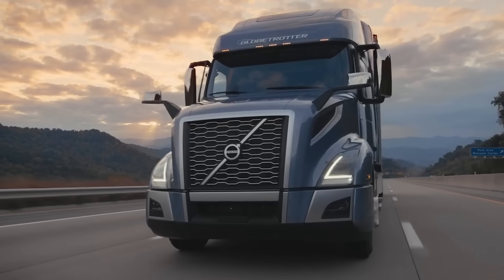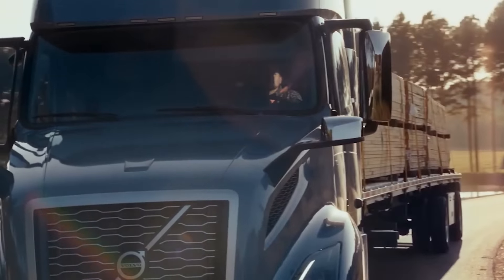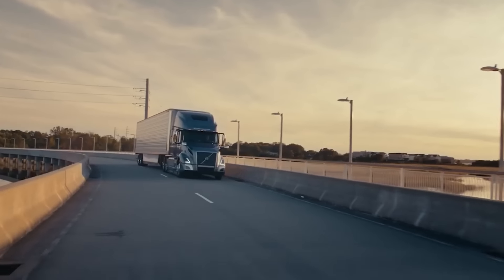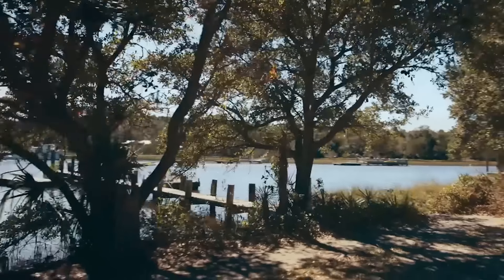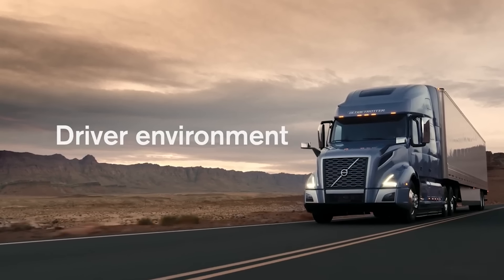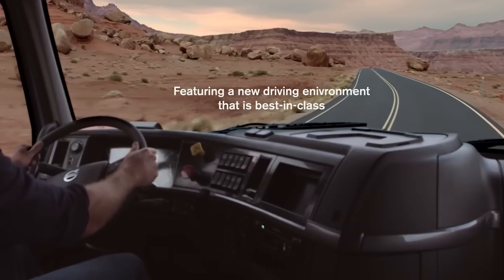The North American division of Volvo Trucks introduced the new VNL model in 2017. The new truck is available in several versions, including one with a six-foot-long bedroom. The standard version is equipped with a 13-litre Volvo D13 engine, while the daily version can be used with an 11-litre Volvo D11 engine. The vehicles of the VNL series also have LED headlamps, light and rain sensors, an airbag in the driver's seat, and a special cushion that protects the driver's head.